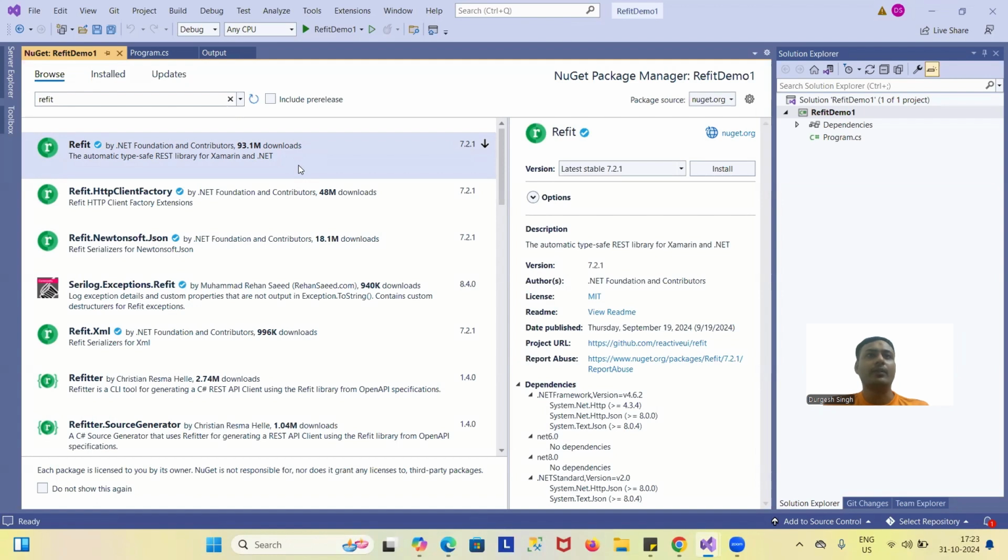I'm also a member of the .NET Foundation and the contributors, and those members have developed this Refit library. It's very safe and smooth to use. Whatever API code we write for calling purposes, we can call those APIs within one or two lines, nothing else. So it will be very useful. We can discuss how we can use it. I'm just installing this library.